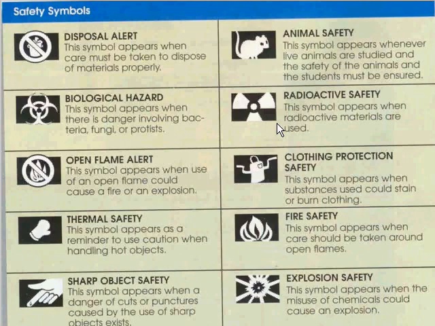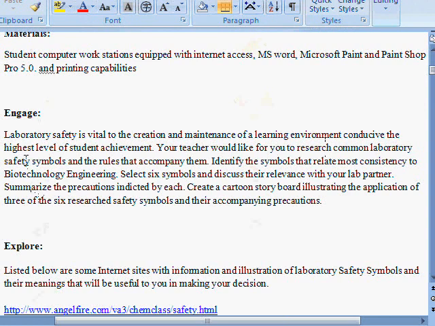We're going to examine your current assignment, which is to create your own rendition of some safety symbols and describe them in your own words, and then present them. Let's go to the actual lesson plan document where you can see that you're to be engaged with your partner in discussing 6 symbols, boiling it down to 3 symbols that you can create a storyboard from, and you could possibly decide to do a PowerPoint if you wish, or even a video.